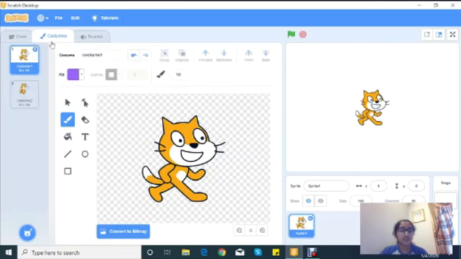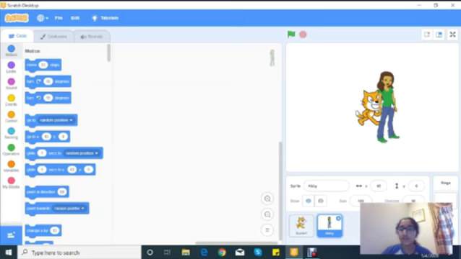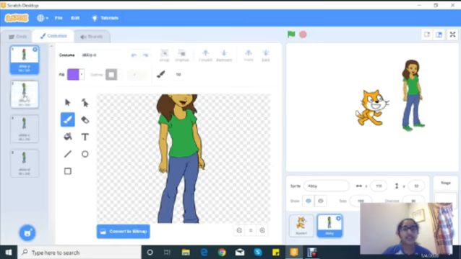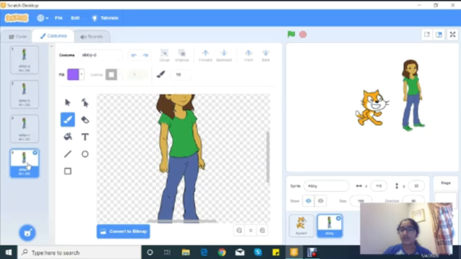And there's costumes, just like we saw. So when you upload a sprite, there's going to be a couple of costumes on the side. It is given by scratch.edu. So let's say I'm going to choose a sprite, and I'm going to choose Abby. So Abby is selected right over here. I'm going to go to costumes, and I'm going to see that she has this, and this.